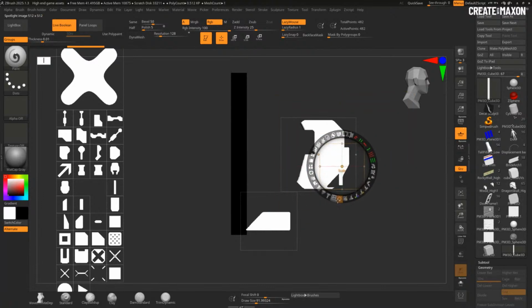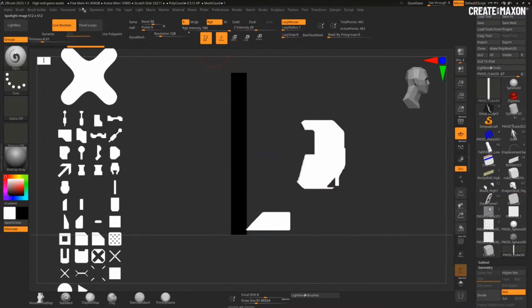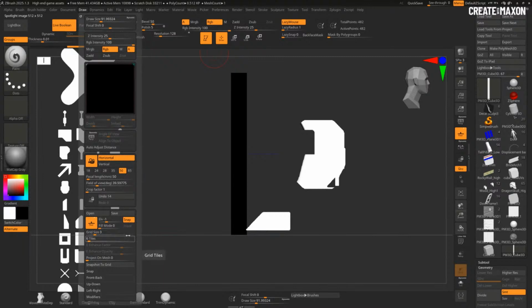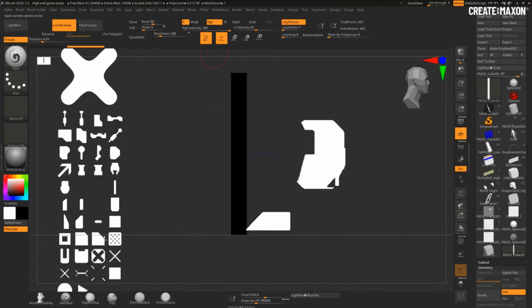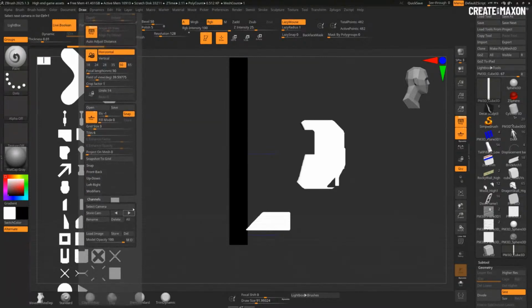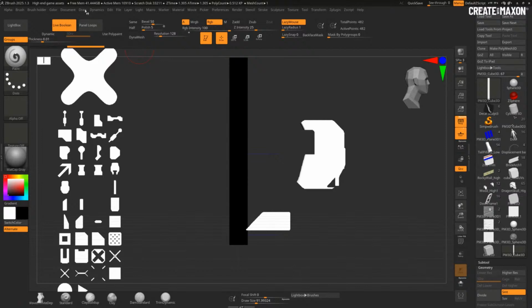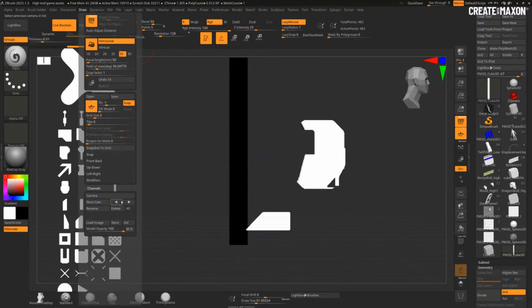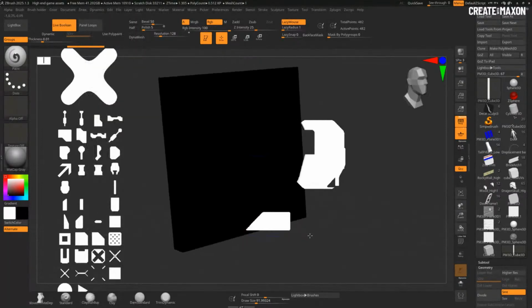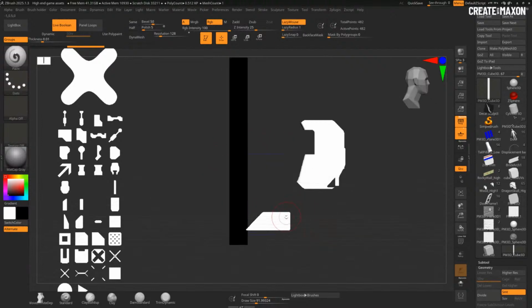Now, again, because we are going to use a lot of projections, what I'm going to do is go out of my SpotLight by pressing Z, go into my draw palette and save a camera angle for this. So I'm going to store my camera. Again, I need to have perspective on. Doesn't matter, I can turn it off again. So go draw mode, draw palette, sorry. And under the draw palette, go under your cameras and click store camera. It could be any name, because what I'm going to do is tap a hotkey that I assigned to this, Control 1, to snap back into my view. Control 1 snaps back into that view.